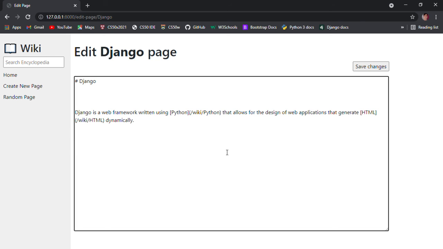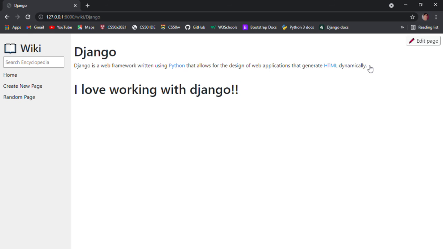Here I can add or remove any markdown I want. So here I can add that statement, I love working with Django, and a double exclamation point just to be sure. When I click save changes, the changes are saved and applied, and I am taken to see my changes on that page.